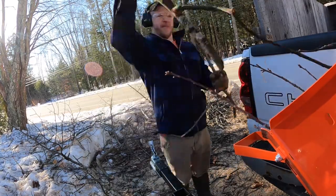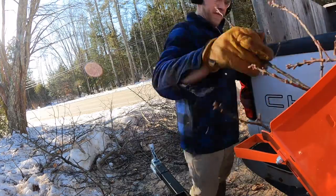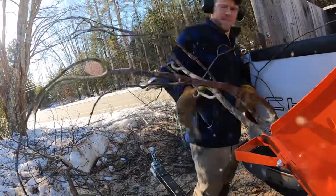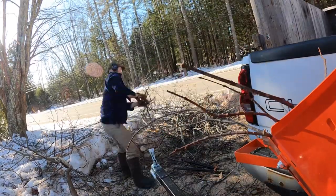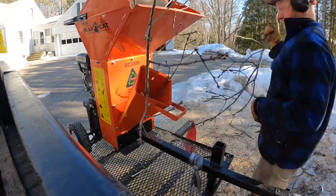I was chipping branches. As you can see, my theory was, if I can cut it with the loppers, it can go through the chipper. If I couldn't cut it with the loppers, I didn't chip it, if that makes sense. It would go in the back of the truck, because that would mean it was too big. So I just wanted to add that in there.